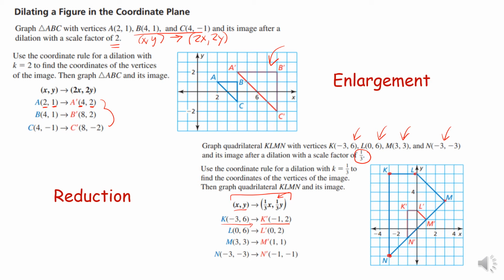So in this case, you look at this one, and you can see that M and M prime lie on the same point. Okay, same with L, lies on the same, and it just goes like that. Okay? So always know that your points and the preimage and the image will always be on the same line with the center of dilation.